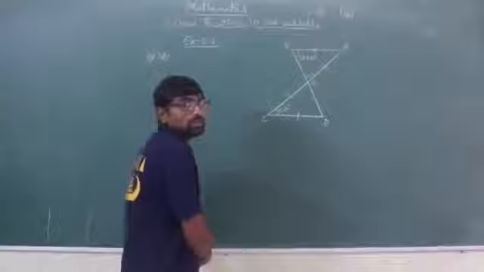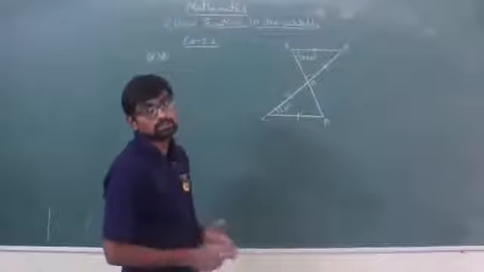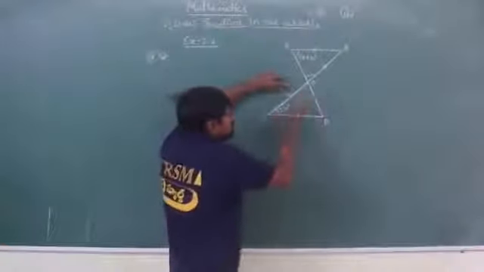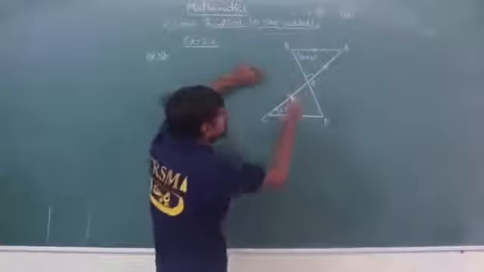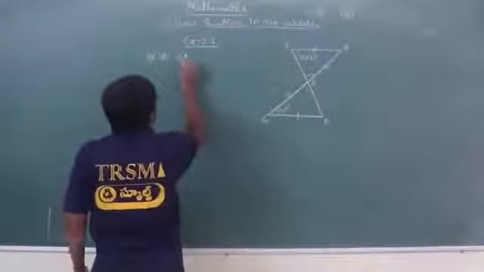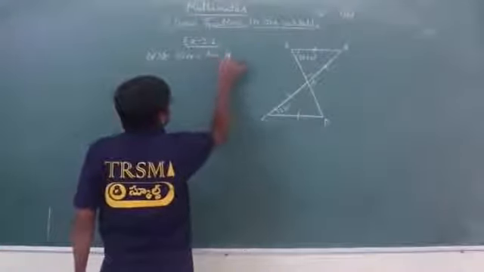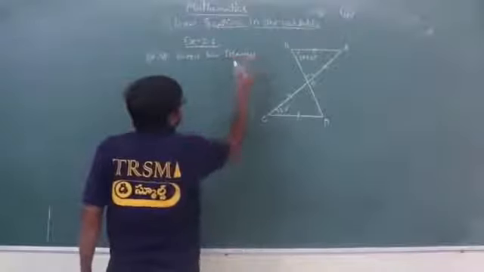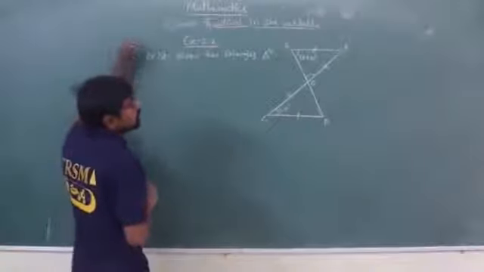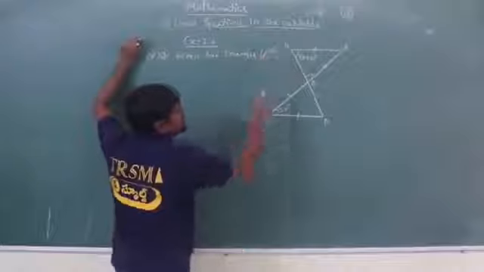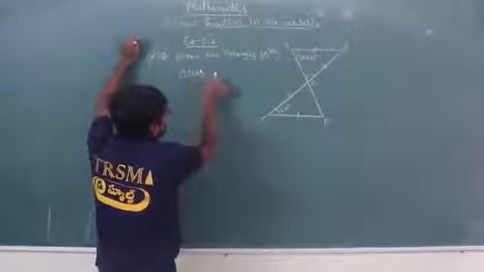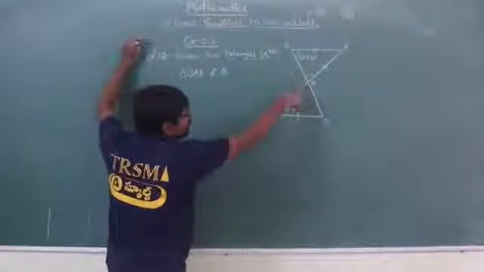So you can see here we are having two isosceles triangles. Am I right? You can see here we are having two triangles, isn't it? The first one is OAB. You can write triangle in this short form. So here we are having two triangles, that is, the first triangle is OAB and the second triangle is OCD.